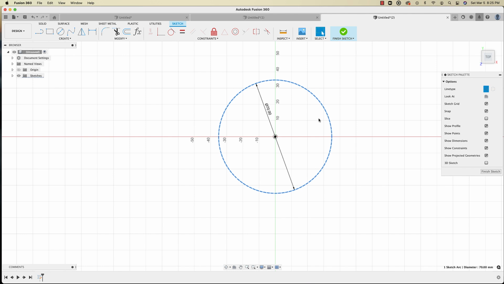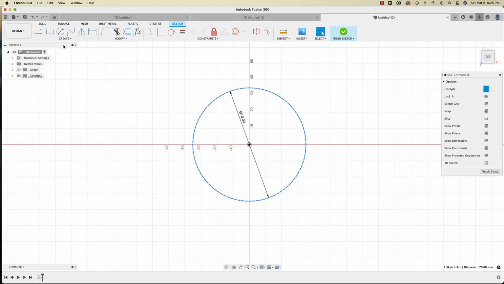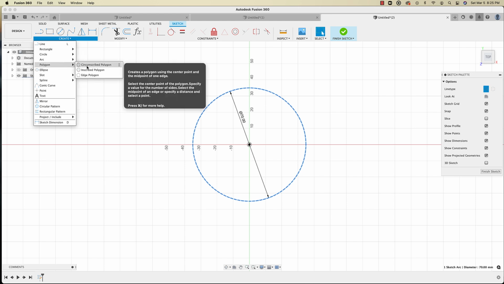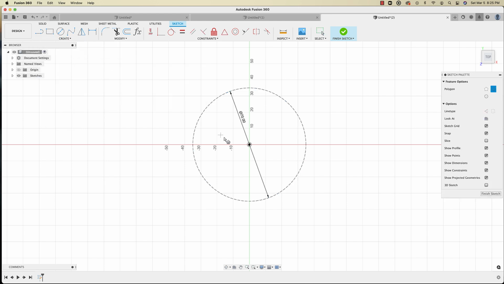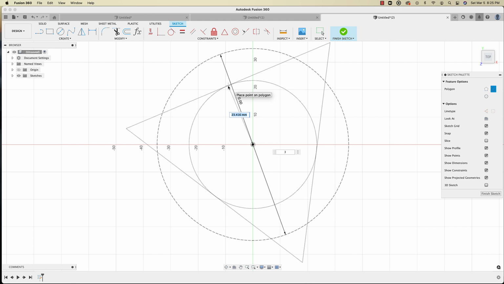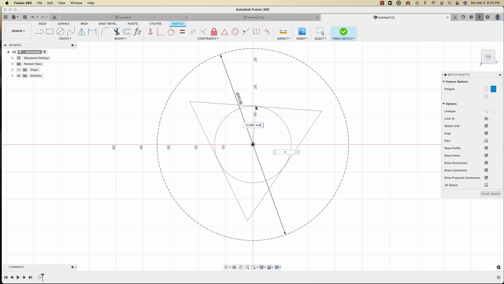All right, we're gonna take this, select it, and hit X to make it a construction line. And then I wanna come in with the triangle. That's the part that you grab and turn to remove the filter. So to create that, I'm gonna use the polygon tool. So we'll go down to polygon, circumscribe polygon here. I'll also start that right at the center. Click release, come out. And I'm gonna right away tab and enter 3 sides here. And then bring this down a little bit so it fits in the circle.